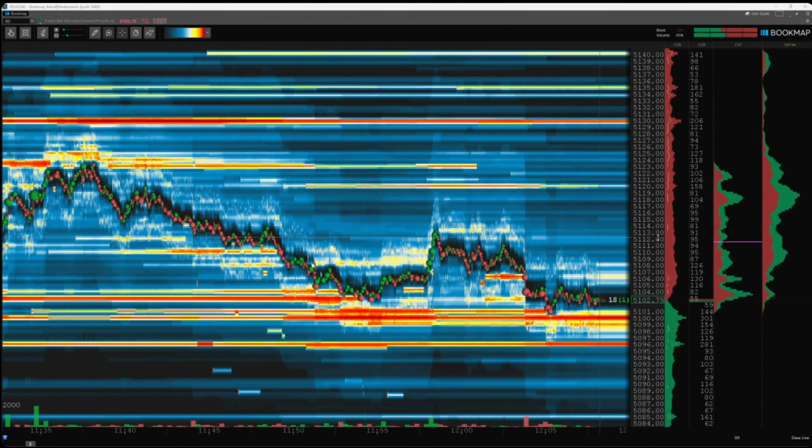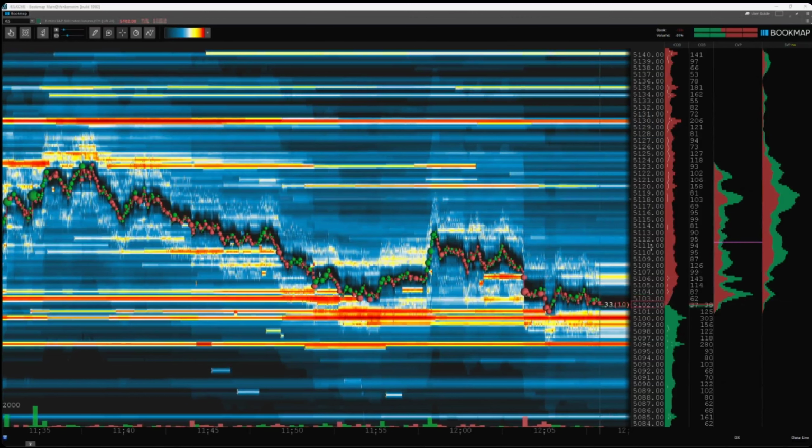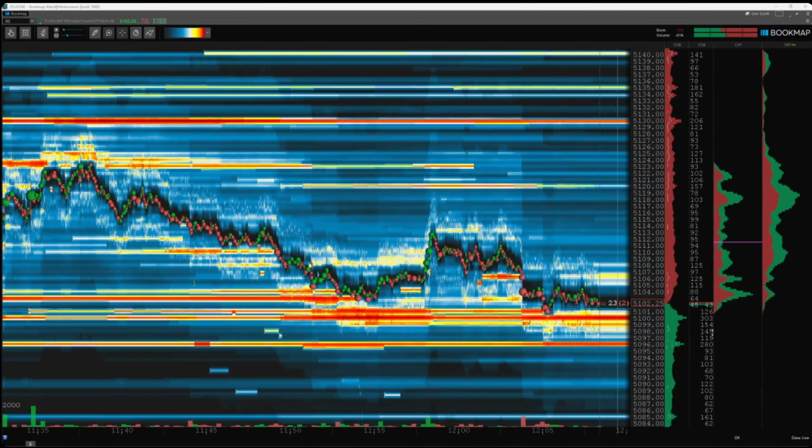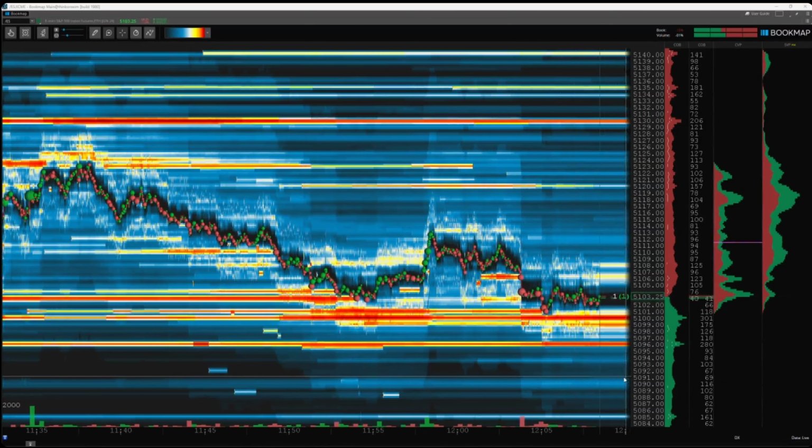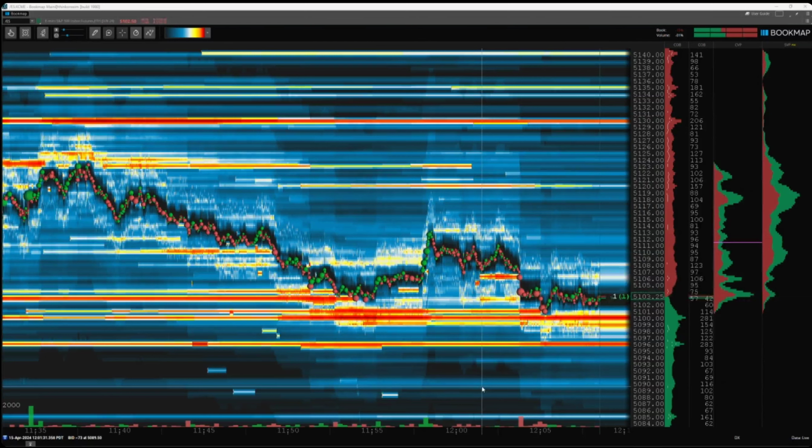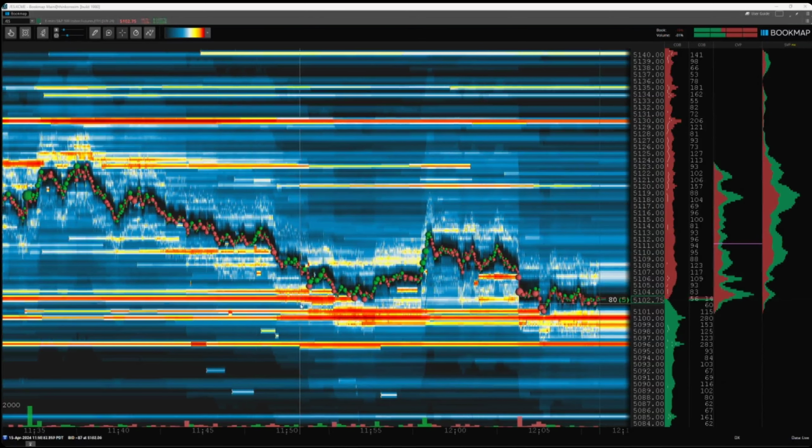I just keep it simple, right? I zoom out, I see the big areas, I check my gamma levels, mark them on my chart. Okay, buyers want here, sellers want here. Let's see what price action is doing. Okay, who's strongest? Who's in control? What's happening? What has happened recently? Not days ago, but minutes ago.